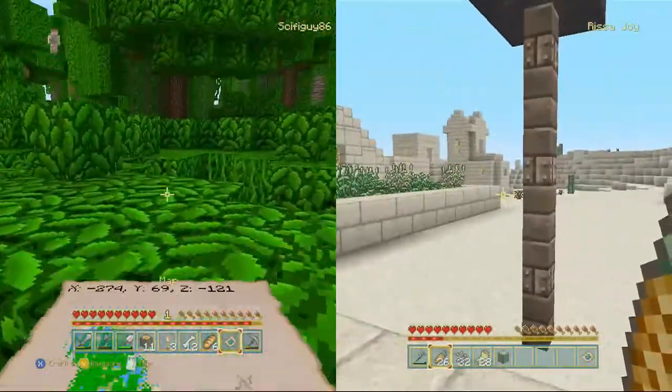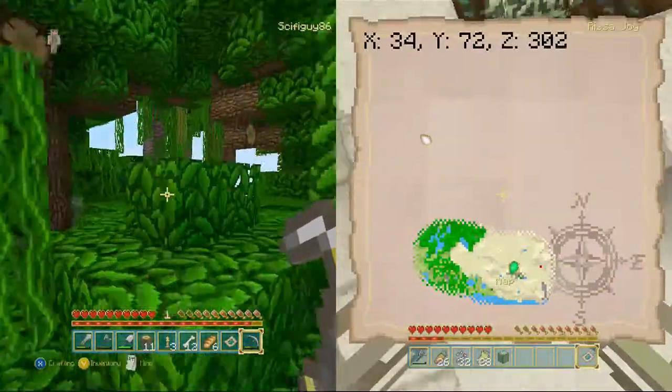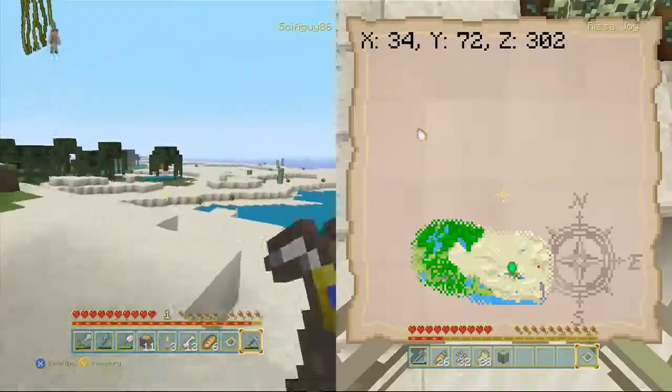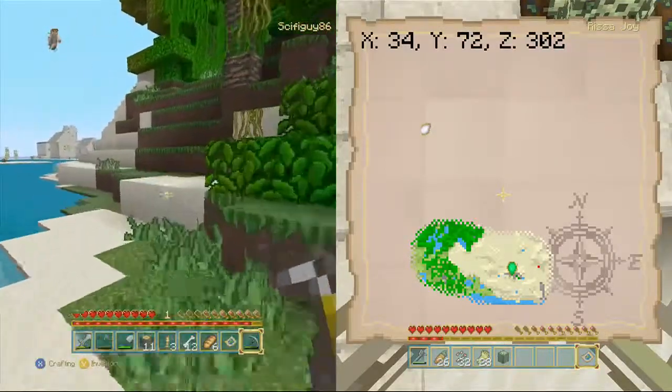Where am I? I'm so close to this other desert, it's crazy. But this jungle is so huge, it's crazy. I see the desert. Oh, yep. I think it's going to be somewhere around there. Oh, there it is. I found it. Yep, I found the other village.